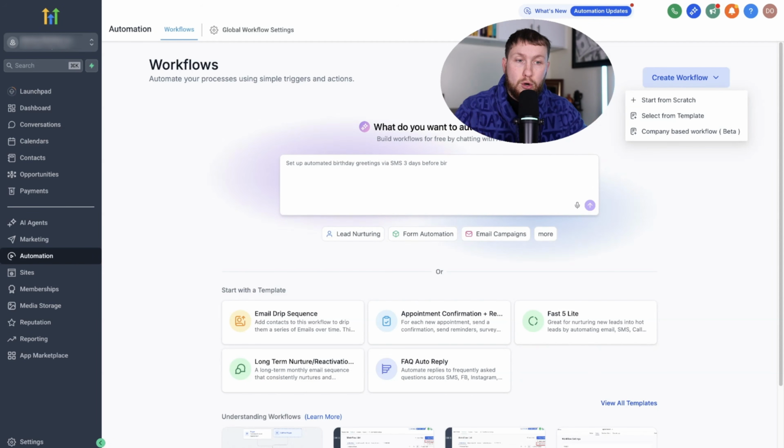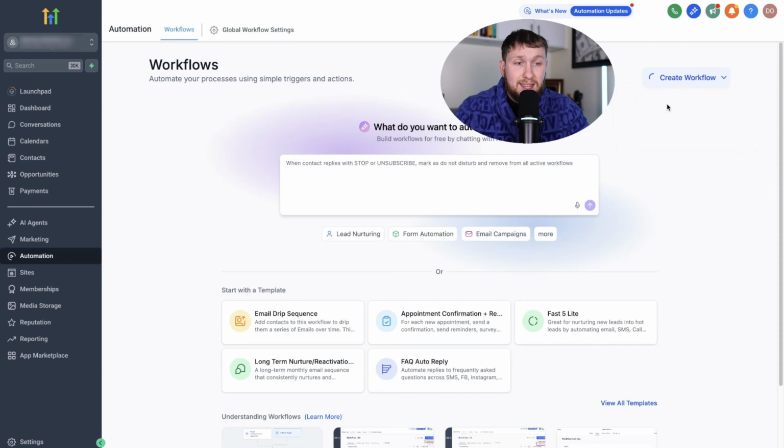be an automation pro. Because one of the problems is people will jump right into templates or right into the AI builder when they don't understand the basics. And their automations oftentimes don't work because they don't understand the basics. So it's very important that you go from scratch. For the more advanced people, there has been a ton of updates with the entire automation builder, as you see right here. So please pay attention, because there's going to be a lot of golden nuggets for you as well. So we're going to start from scratch and we're just going to click this right here.